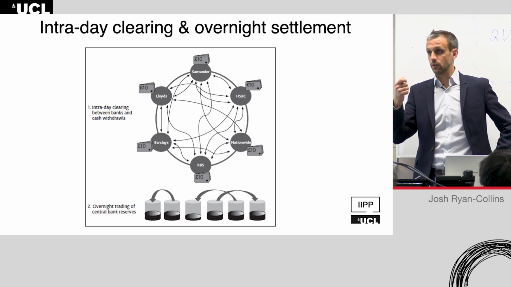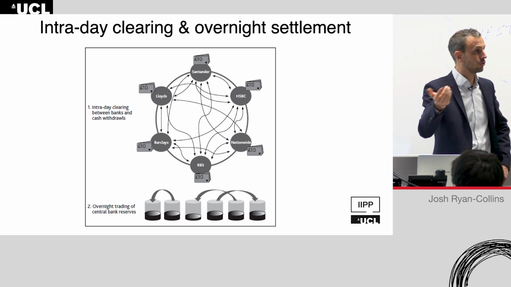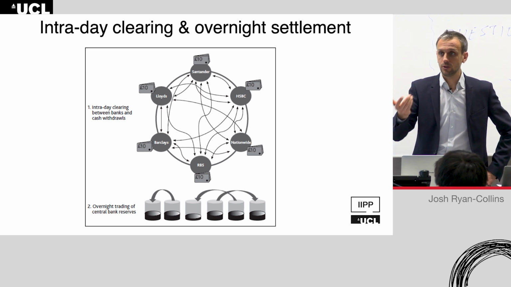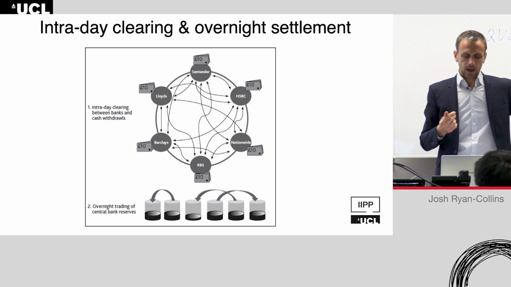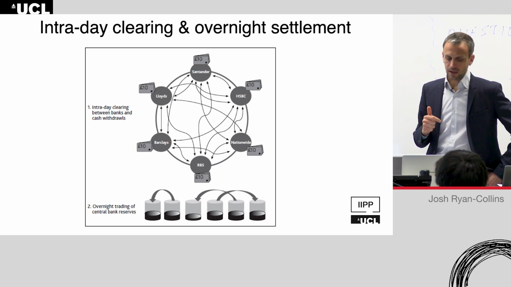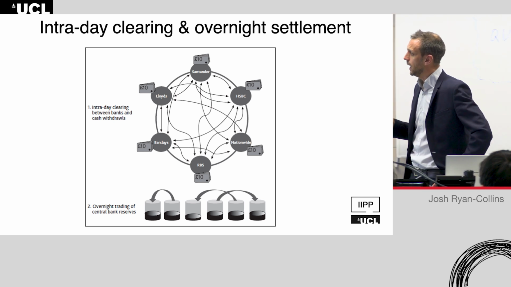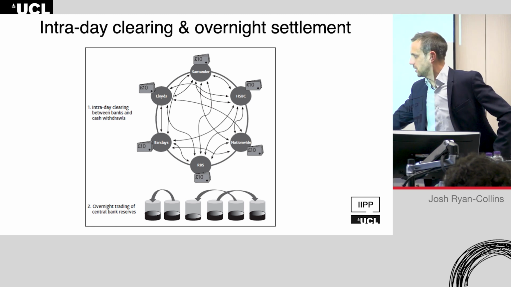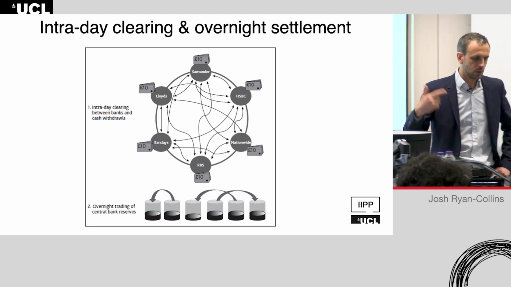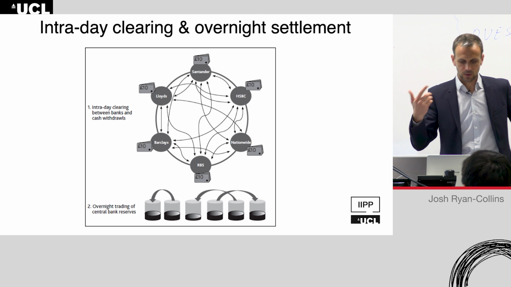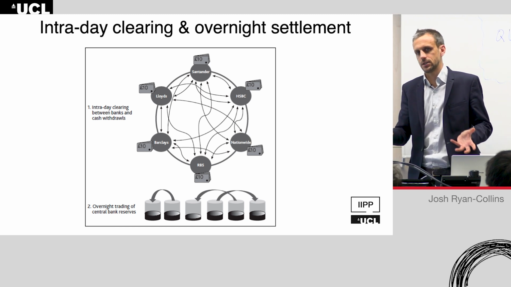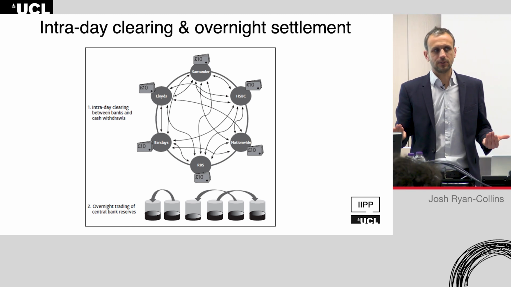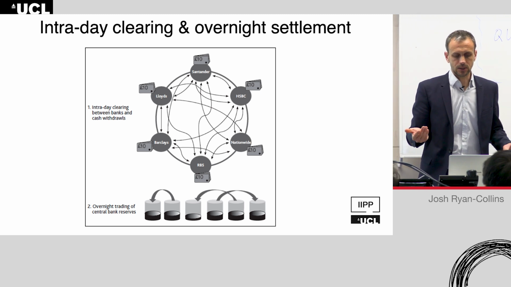They also allow you to withdraw cash. Of course, you can withdraw some of your electronic IOUs as cash. That is also a function of the banking system. And then overnight, those commercial banks trade with each other, buying and selling reserves with each other to make sure they've all got sufficient central bank reserves to maintain their liquidity, essentially.